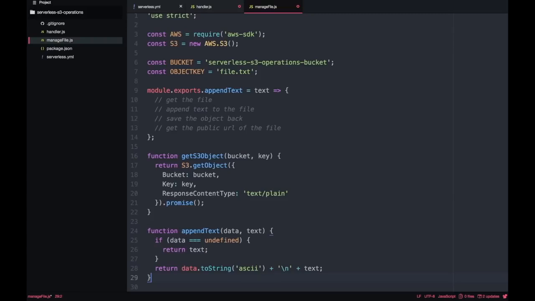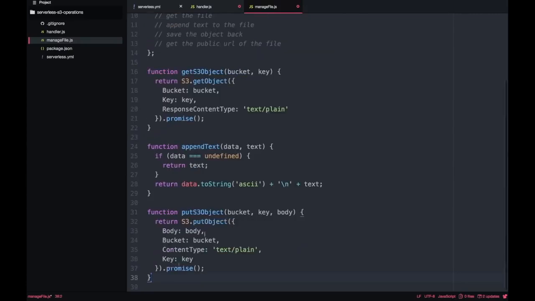If you want to do more complex operations, for example, if you are working with images, you can do exactly the same getObject, but maybe with a different content type. And then here you can do like resizing an image or whatever. Or if you are doing something more complex with text, or it will be a JSON, this is the function that you can be creative. As this is a demo, I'm just doing something super simple.